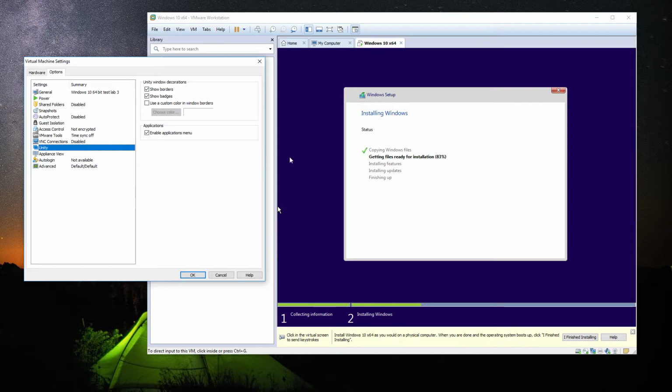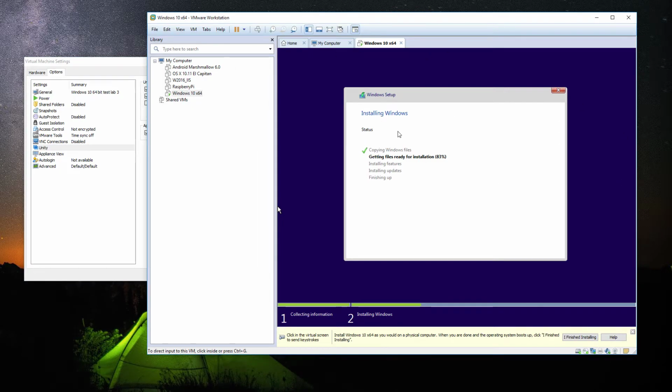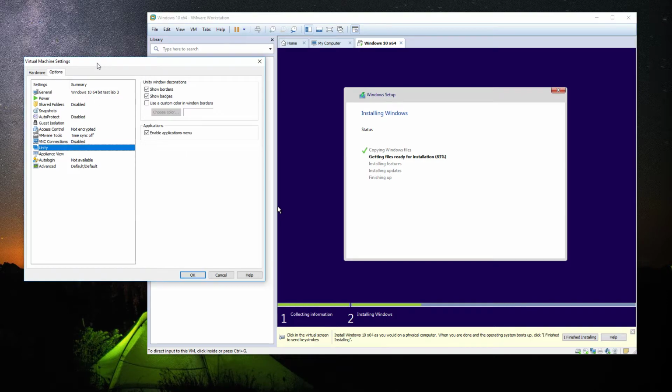You could put a piece of software on a Windows XP VM and say Unity, and what that will do is on your Windows 10 machine, on your start button, it will show the icons of that software as if it's unified into one machine. In the background, it's going to run all of the application in the VM, but for the user on the main machine, it will just look like it's all in the same operating system. So this is one way to use software that's not supported on your current operating system like Windows 10. You can then set it up in a VM and make a Unity connection to it.